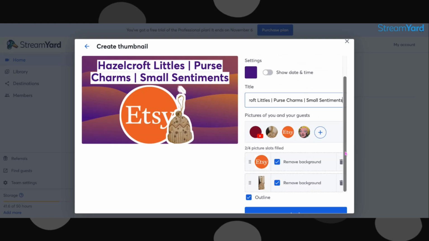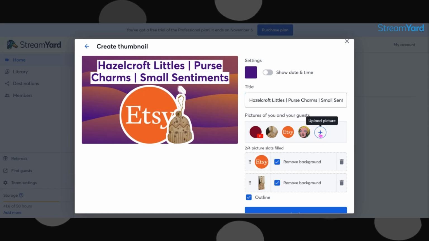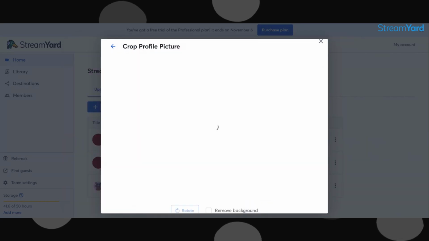So let's say we're just super happy with that, but you can see we want to revisit the fact that I used a logo and I used a picture of a product. And the genius of this is that even though it says pictures of you and your guests, you can add color only, products, logos, portraits, graphics. In fact, what I want to do is go ahead and add another one. This is different. This is a screenshot of the snowflake that is on our gift envelope.